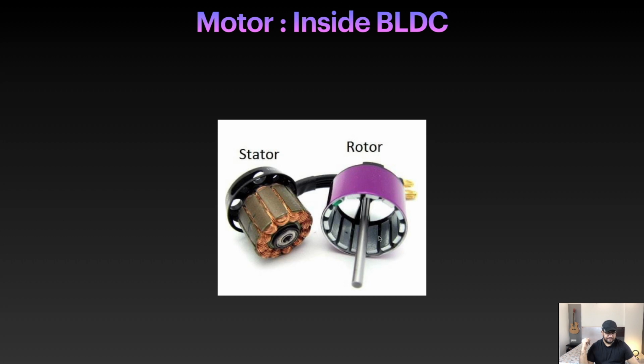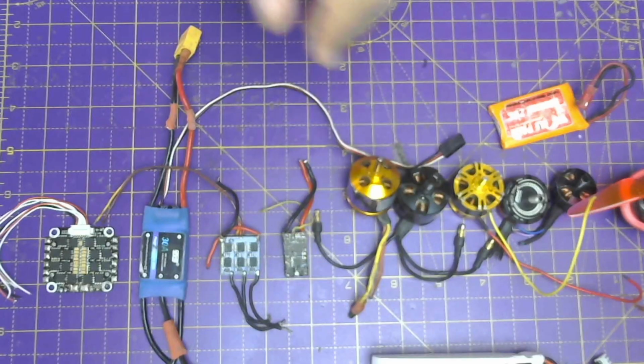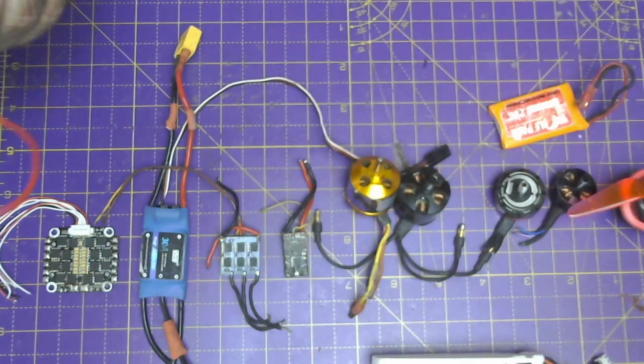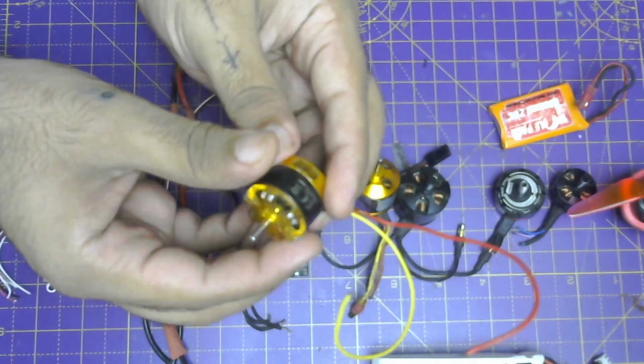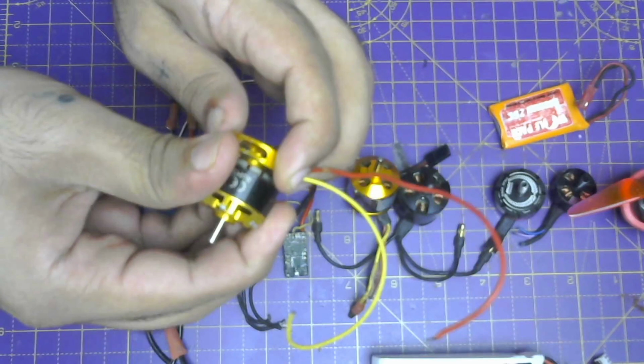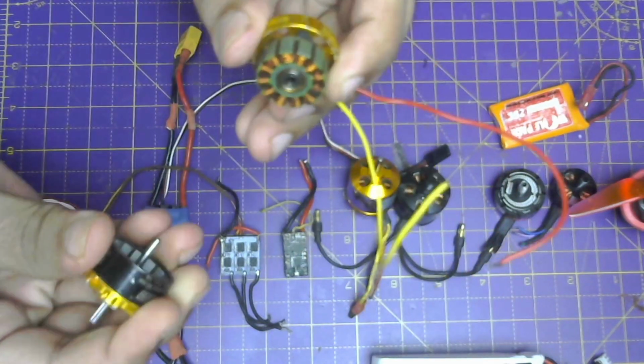So this one rotor is carrying permanent magnets, and this one is carrying a coil, and on the coil there are 3 different wires. So we'll see how this works, but if we move to the overhead cam, I have also opened one of my motors to give you a closer look. So this is the motor which I opened, and you just need to remove that to get inside.